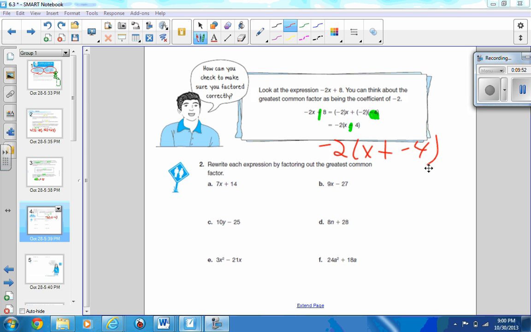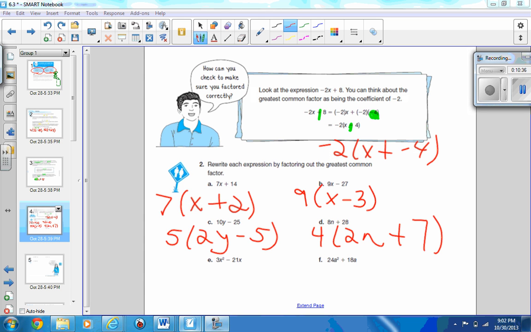All right, so let's practice factoring. I'm going to try one with you, and then I'm going to have you try a couple on your own. So let's try A. What is the greatest common factor between 7x and 14? Well, x is not in both terms, so we can't factor that out. But 7 goes into 7 and 14, so we can factor out 7. And you're left with x, and 7 goes into 14 2 times. You can always check it by multiplying again. 7 times x is 7x, plus 7 times 2 is 14, which takes us back. Now I want you to try the next B, C, and D and see what you come up with.